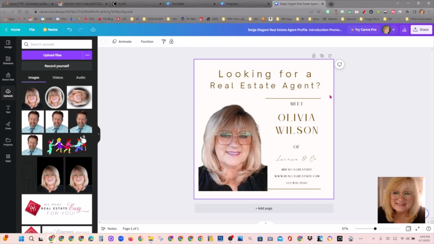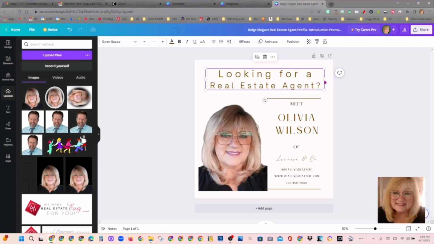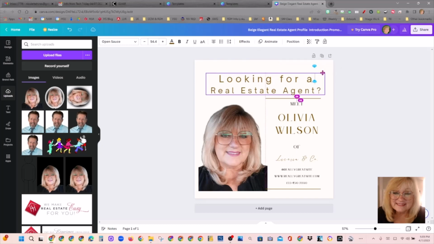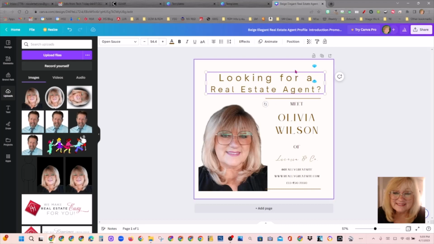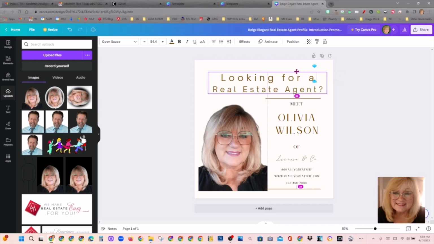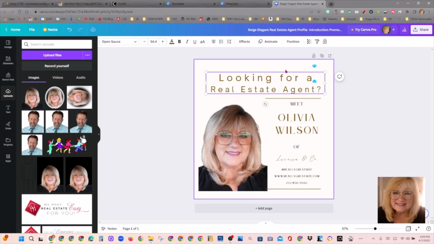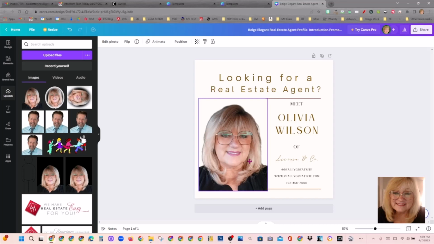Usually on most programs, you need to have that four-way arrow. There we go. So when I clicked the edge, and then I move my mouse around. Or I tap again. There, I got the four-way arrow. So I want to bring this in a little more. And see how I had that red center line in the middle of, see that little red dotted line there? That lets me know I'm centered. And I'm bringing it down because there's a little space down here, and I want to make sure I'm aligned with that. Let's move that up. I think that's fine.